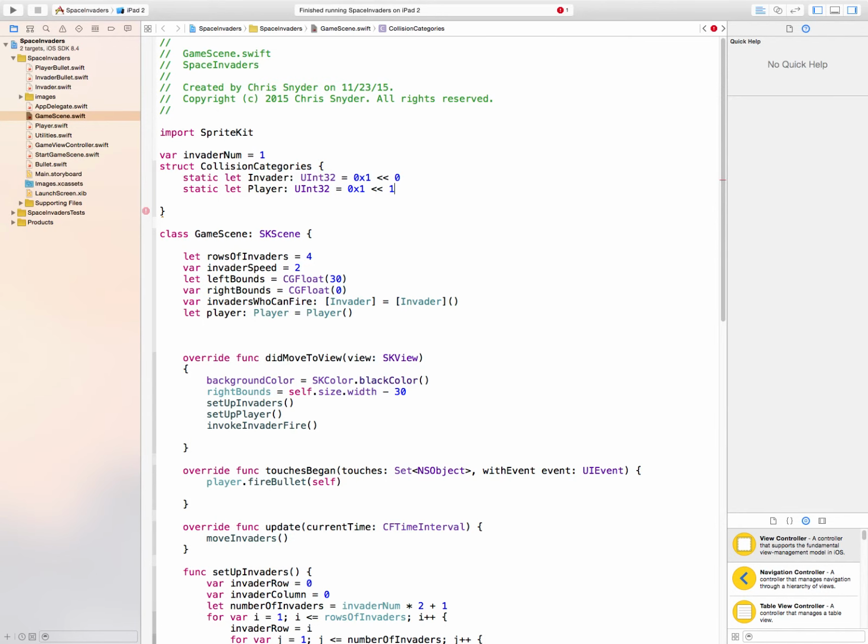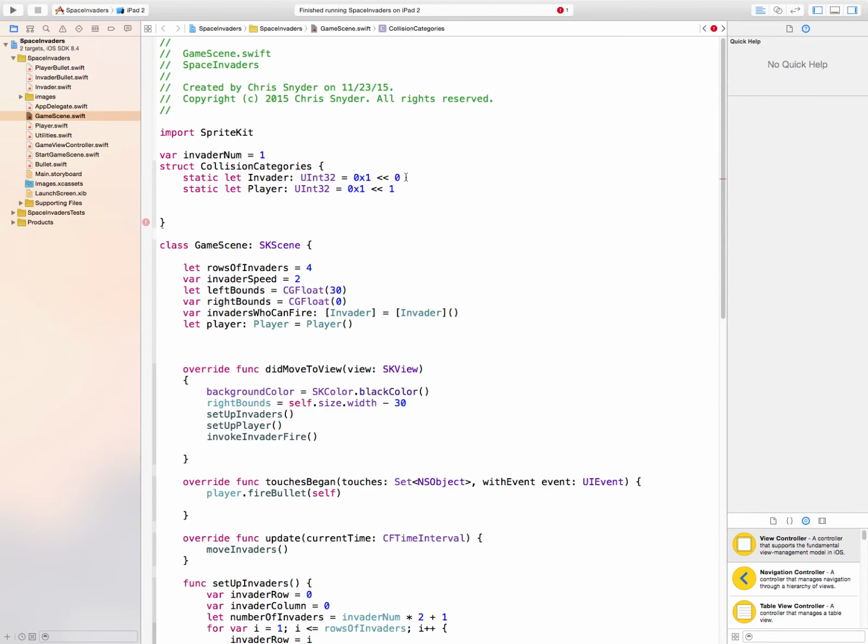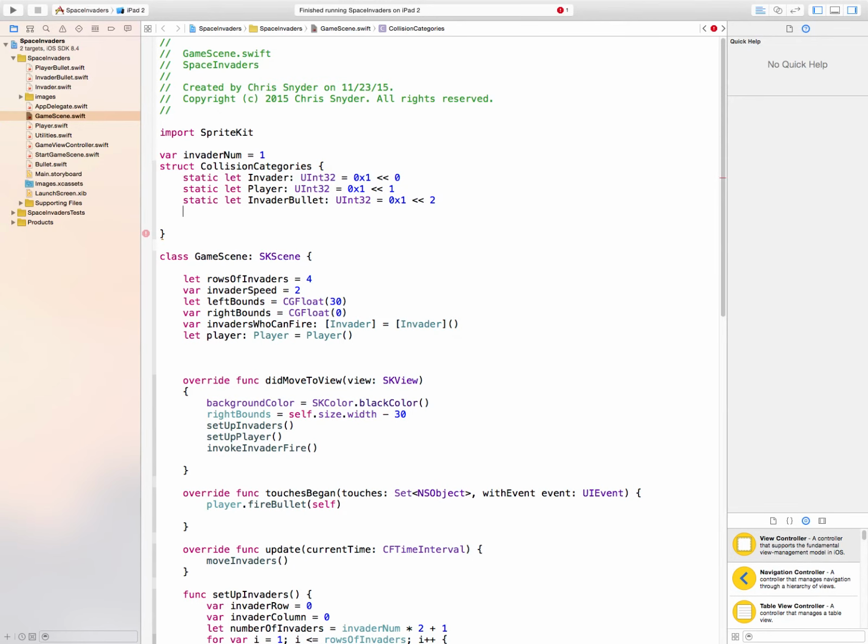Now we're up to 1 here, since we started at 0. This is category 1. Static let, and then we'll go invader bullets, UInt32 equals 0x1 shifted, and this is category 2. Remember that we always start at 0, so 0, 1, 2. Then our last one is our player bullet.